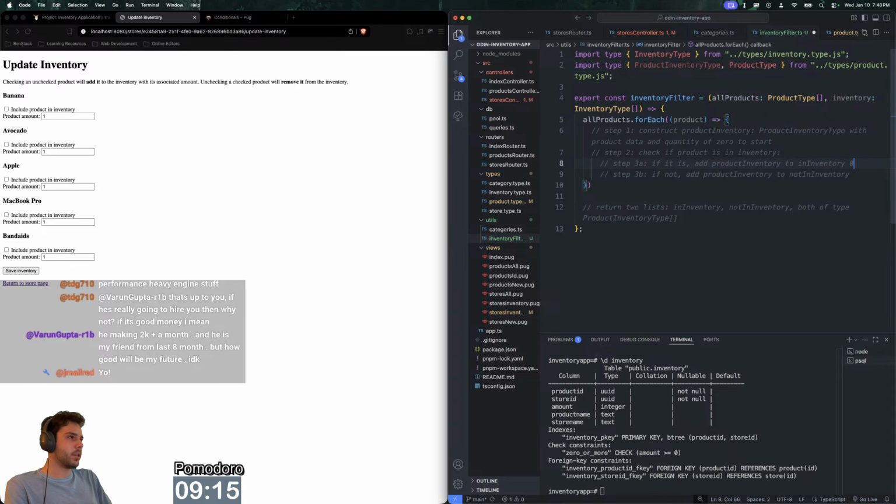And then the other thing we have to do here is also update amount of product inventory. So for doing this, we basically need to have a way of doing this check. I think this is going to be the hardest part, all right? So it's kind of the idea, I think.